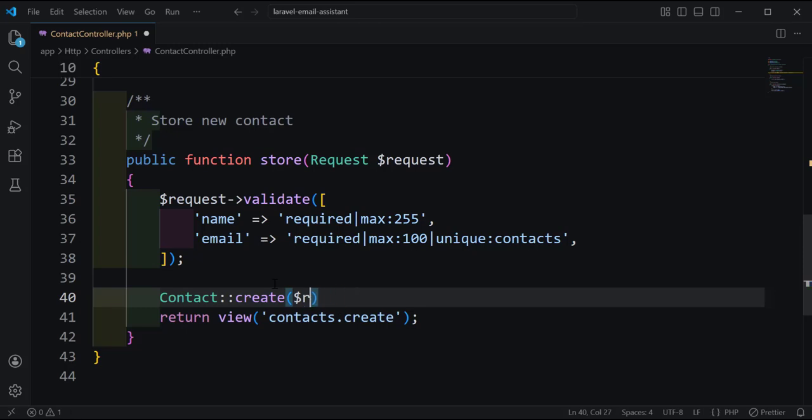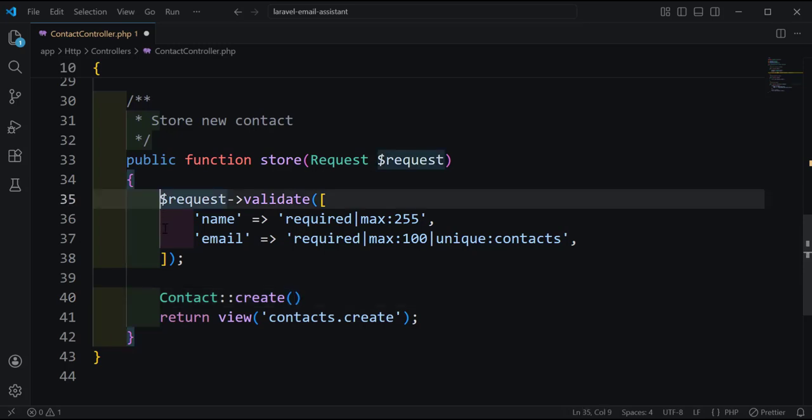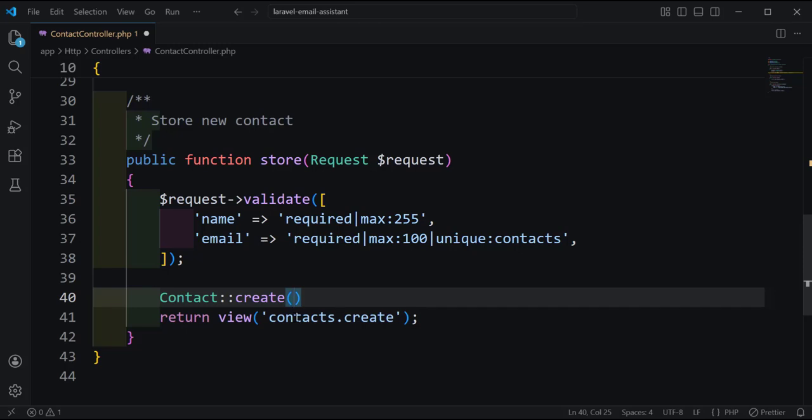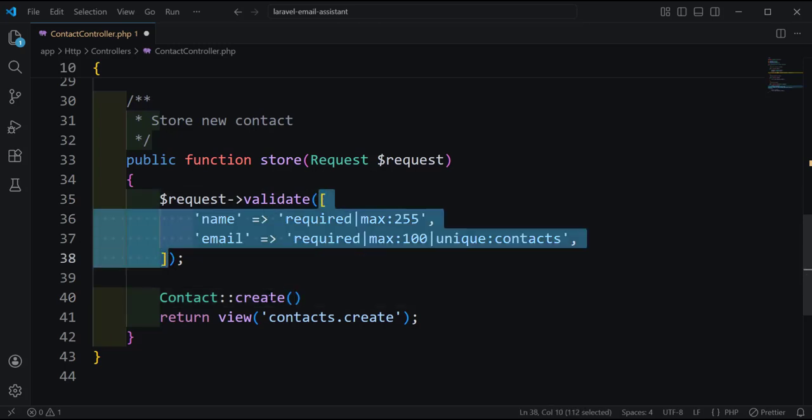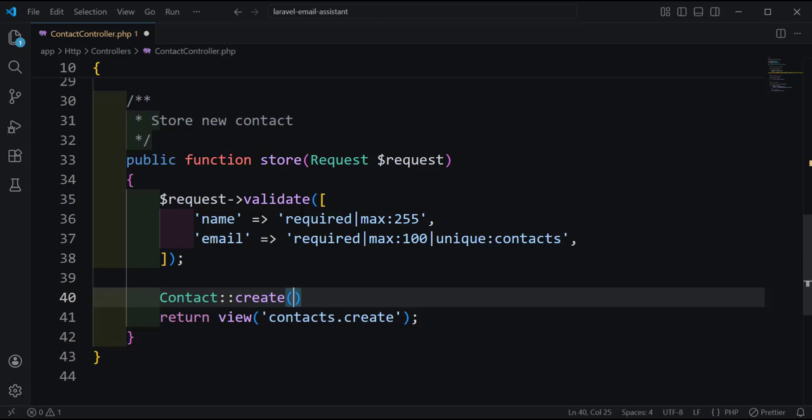I don't want to use all, because all is not safe. Since we did not add the class that validates the fields, we can't access the request validated.